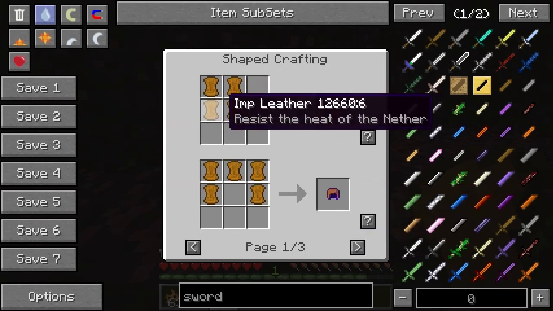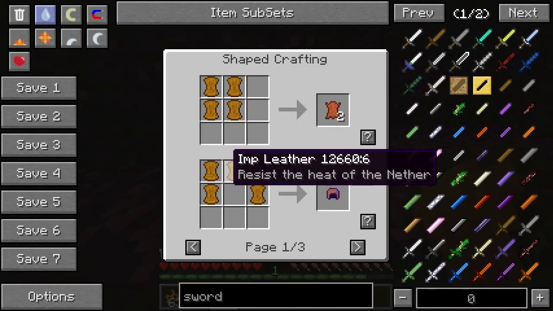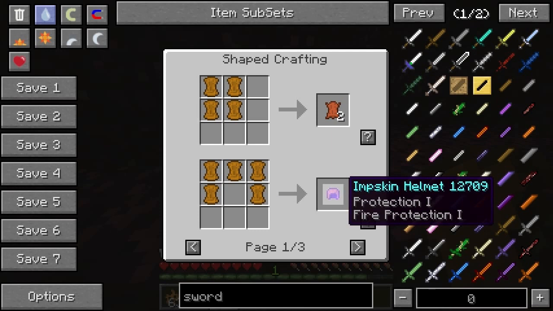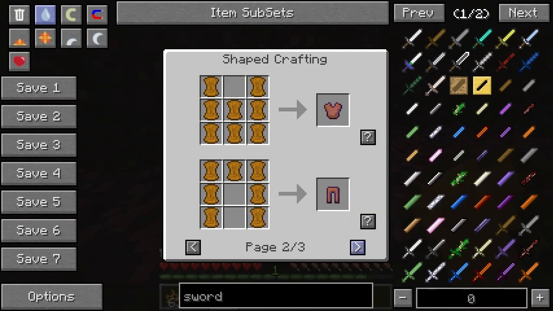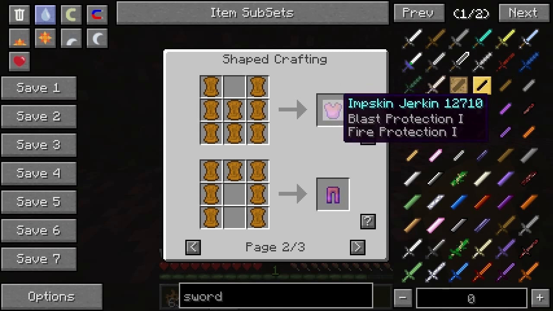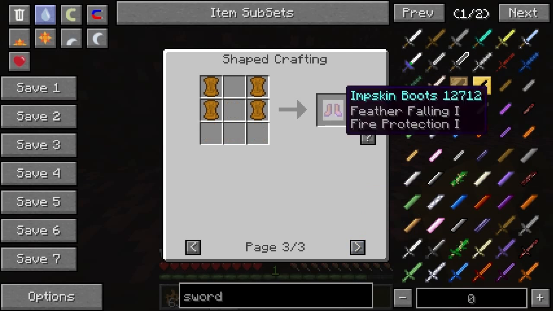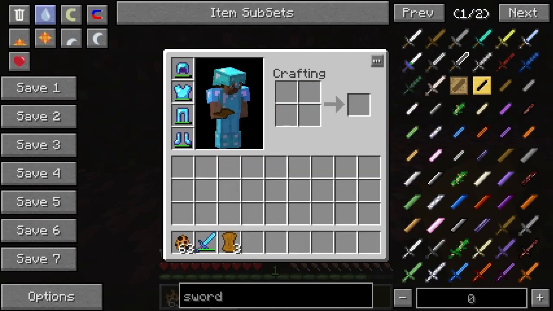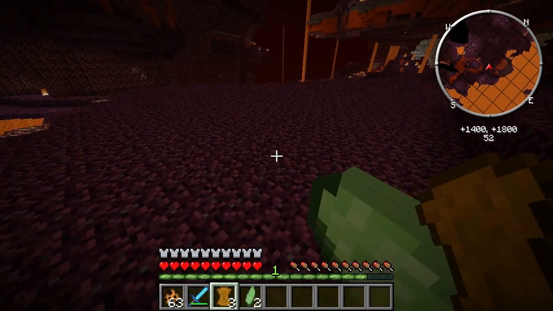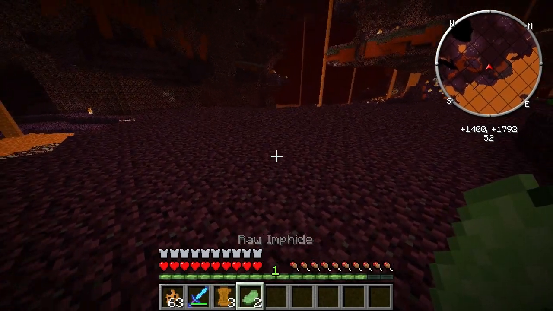You can see that we've got 4 pieces of leather and 2 regular leather, 5 are going to create an imp skin helmet, which obviously has some enchantments on it. Same for the jerkin or the chest plate, leggings, and finally we have the boots as well. So yeah. Now, as you can see, when I killed it, we got raw imp hide.